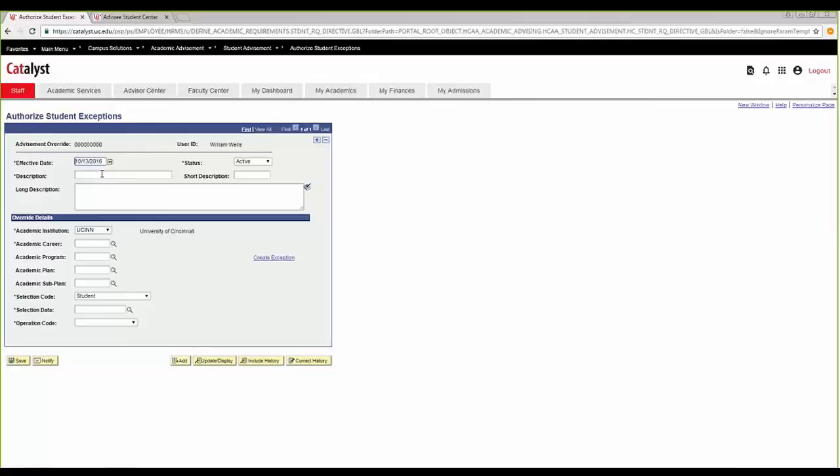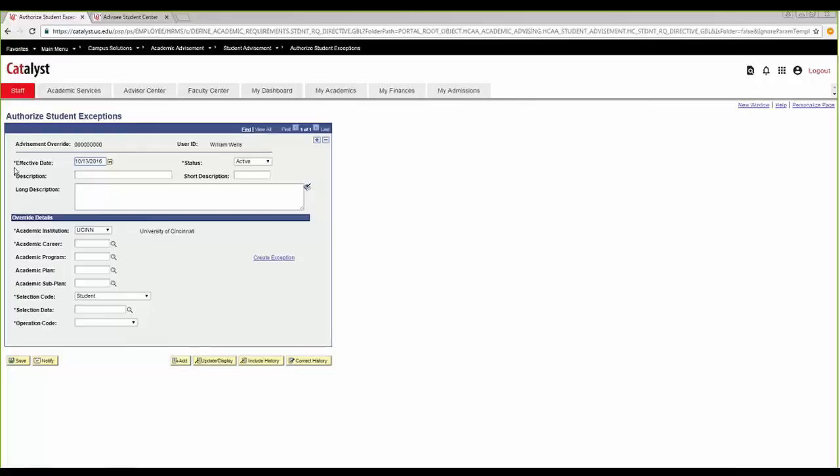Once we click Add, we're presented with the first of two screens that we need when making 4 of our 5 exception types that we have. All of the information that's maintained on this first page of the exception is telling us primarily where we want this exception to be applied. Because in the Catalyst audit, unlike Darwin, we have the ability to run multiple programs in the same report. When we write an exception, it's important that we specify which of those programs we want the exception to apply to.